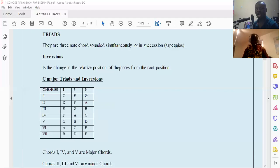A small m, which is also A minor. A small m, which is A minor. There's A C E, chord 6.